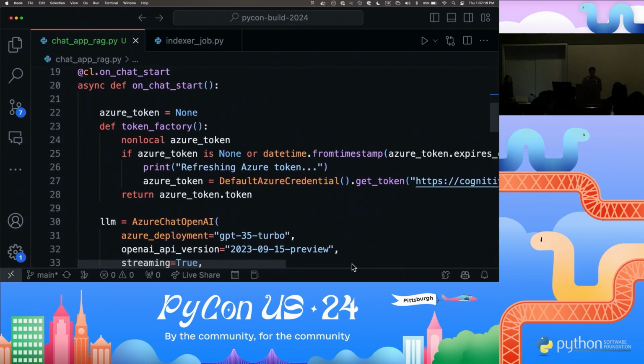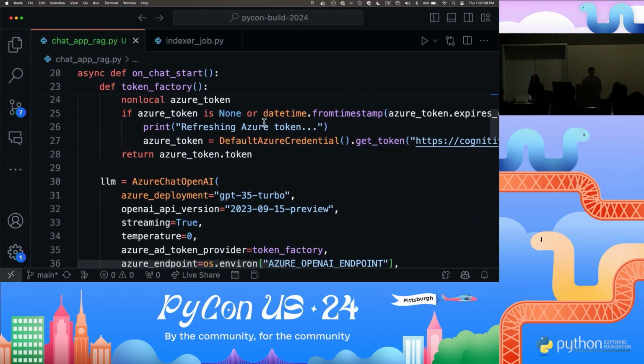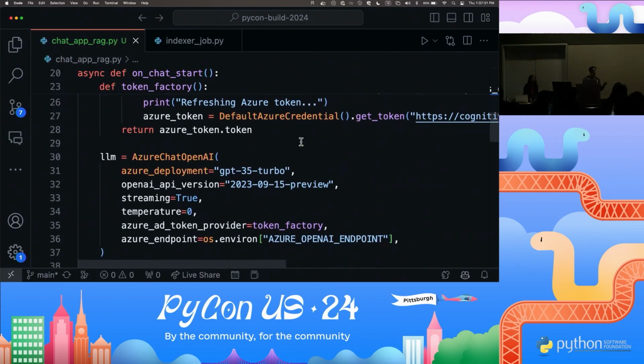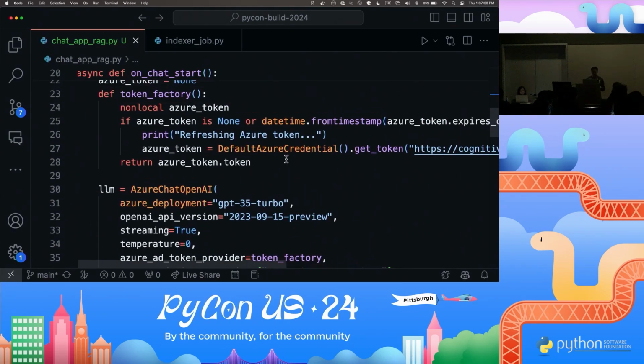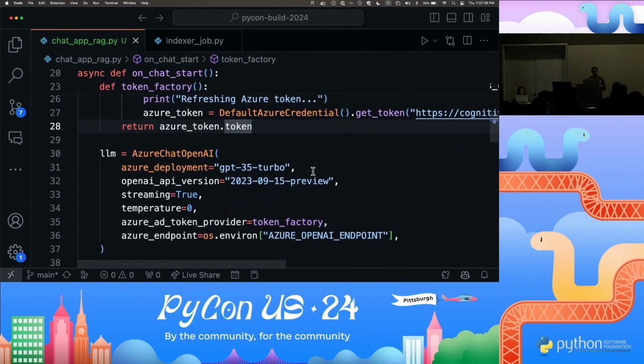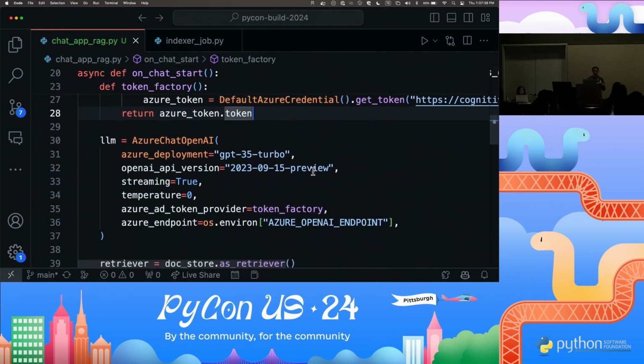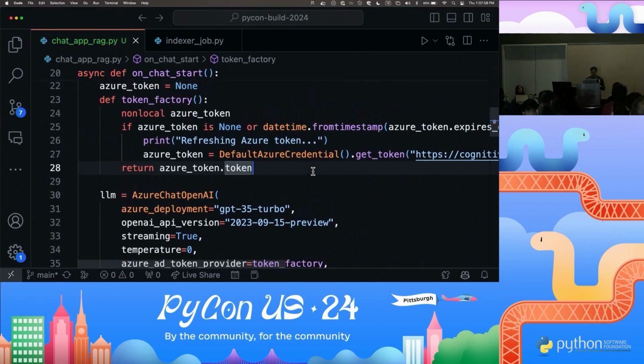Basically, every time a new chat session starts, we're going to call this function. And this part here is configuring Azure OpenAI. You can see I got some extra bits up here about getting a token, because one of the goals when we deploy this to the cloud is that we don't want to use API keys, because if that gets compromised, then anyone can take that key and use it. So instead, we want to use an identity to authenticate with Azure OpenAI, so that we have more fine-grained control about who can access the application. That's what this part is doing.